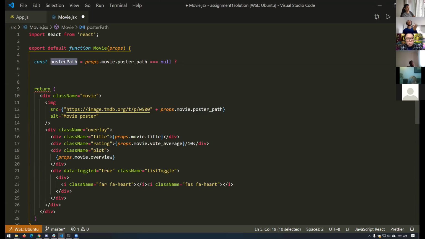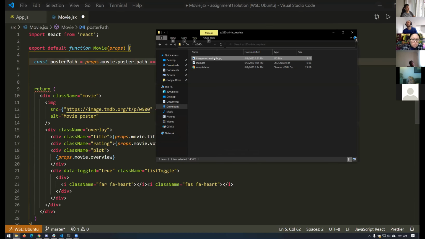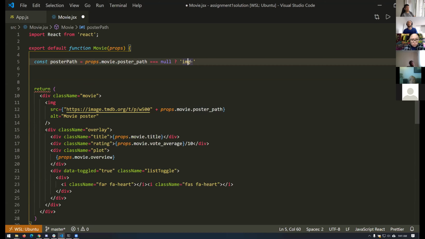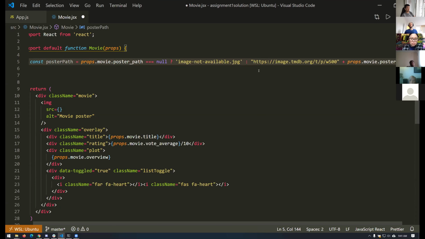We know poster path is going to be set to something. It's just, is it going to be set to image not available .jpeg? Or is it set to this? That is the question. Okay, so it's set to one of these things.